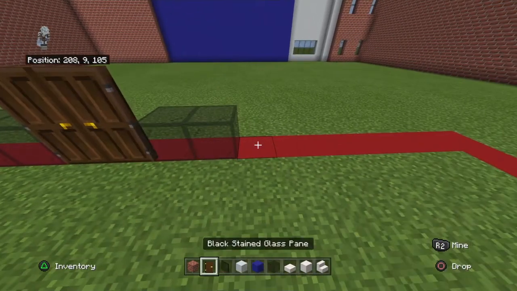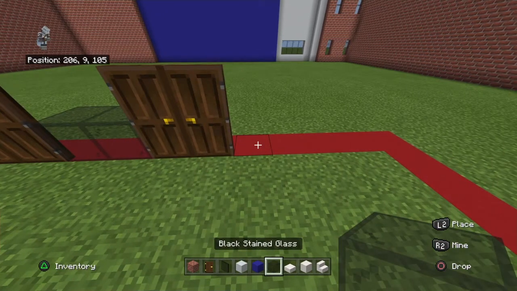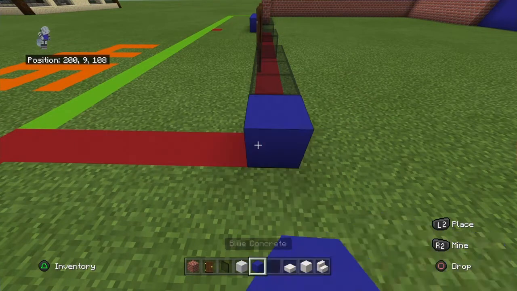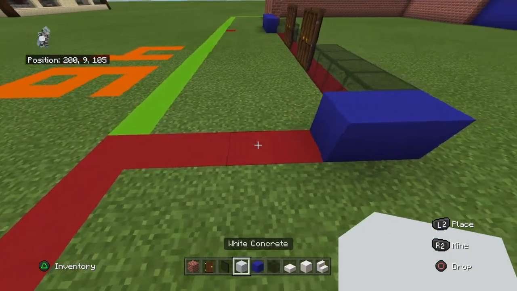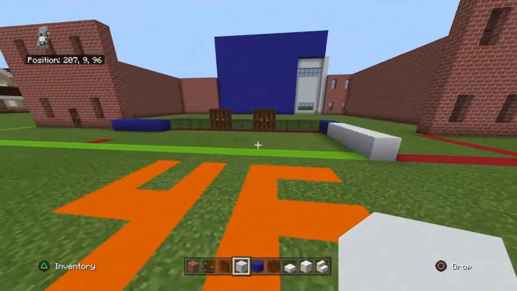Two black stained glass blocks. Two dark oak door. Four black stained glass block. Blue concrete. Bring it forward with a blue concrete. And then forward with five white concrete.